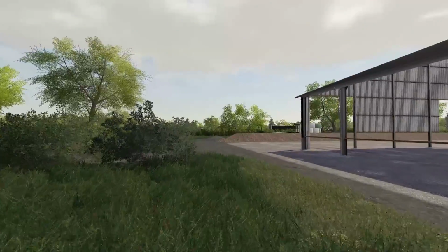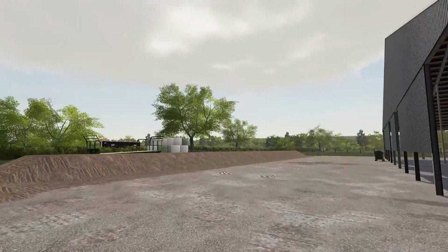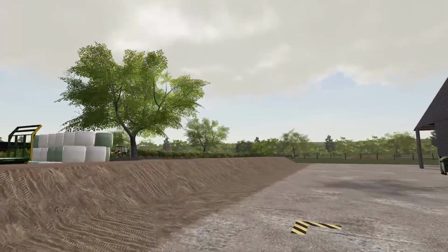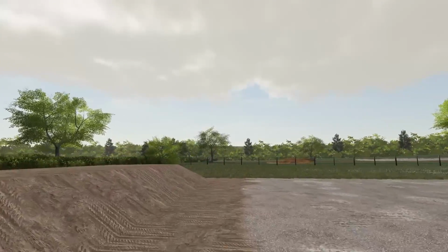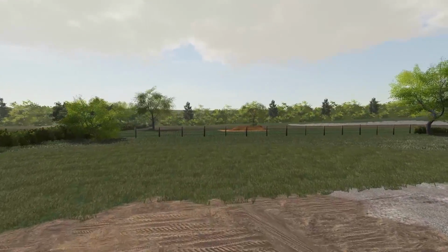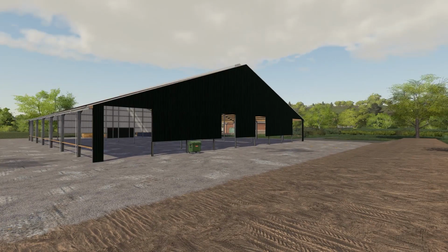The next stages of construction that we need to think about at the very least are going to be the slurry lagoon we need to get in. The muck heap needs to go in as well, or the muck midden as we're going to have in here, that needs to be installed. And we need to make sure we have everything from a milk tank standpoint all set up properly as well for the dairy side of things there. And then we'll have another Dutch barn coming in, I do believe, to allow us to stack a little bit more straw down here as well.